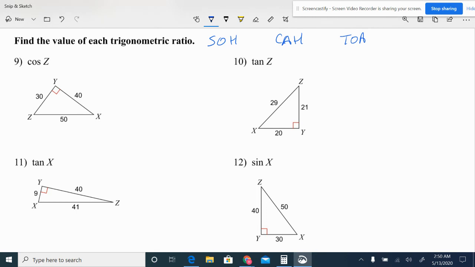Looking at question number 9, problems 9 through 12 say find the value of each trigonometric ratio. It has to be sine, cosine, or tangent, so it has to be a fraction. Here it says cosine of Z. At corner Z, that's where I'm going to write my theta. Let me label my sides. The biggest side is the hypotenuse, which is always the one far away from the 90 degrees. Keep in mind, opposite means far away.